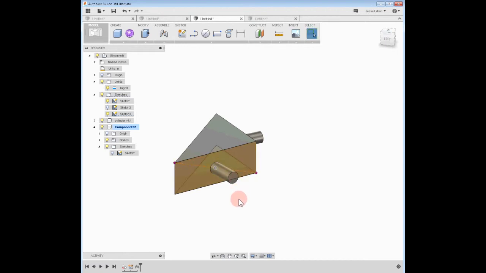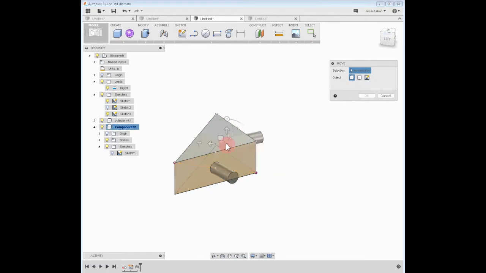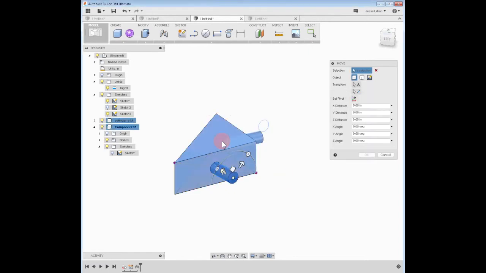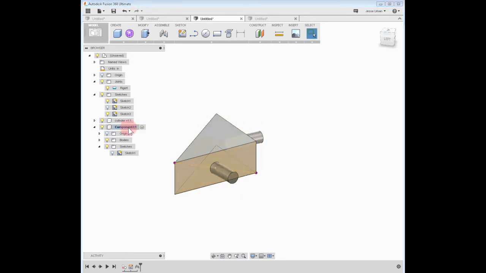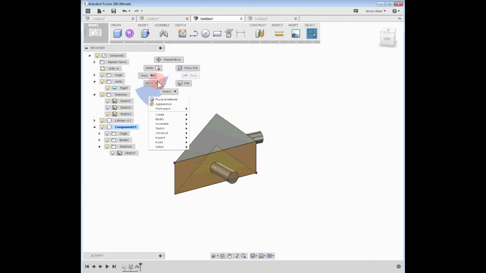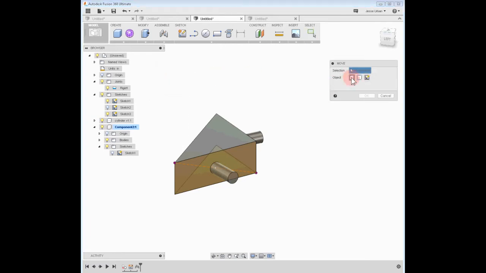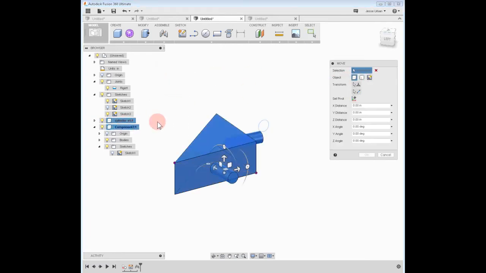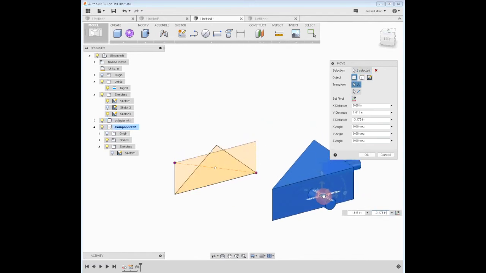Now let's try actually moving this whole sucker. I'm going to use the move tool and be sure to choose move components. We can either select the two components here, or we can select them here. Let me do the move again. So component move, select the two components and move them somewhere.